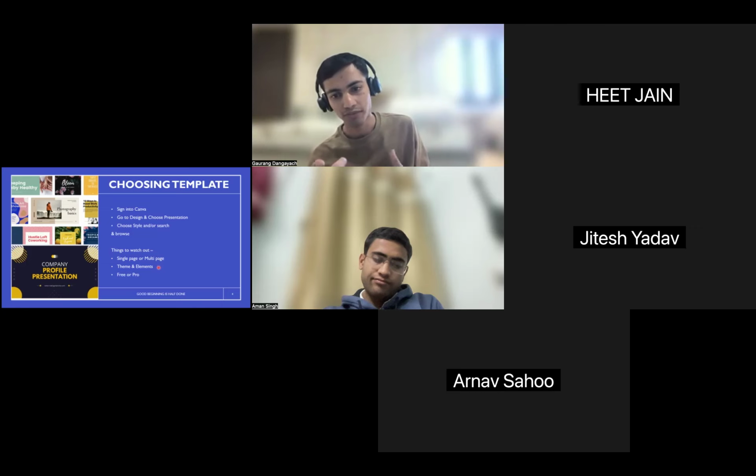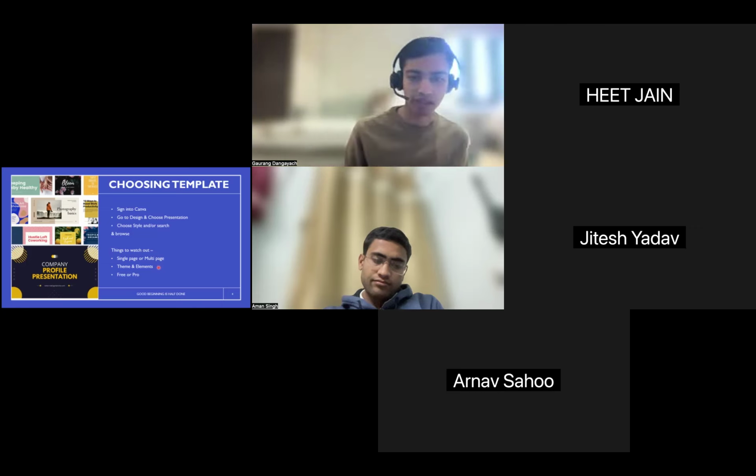What kind of theme you want and what kind of elements you want in your presentation, both are important. If my use case is a tree plantation drive, then I know that most of them will be green in color. But if you don't want something green, then you can search for that. But generally, you will get all the green templates itself.